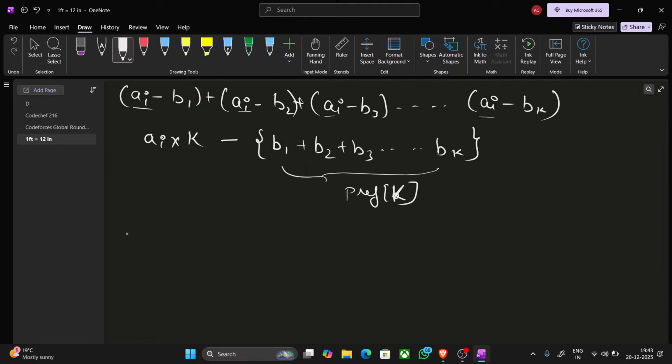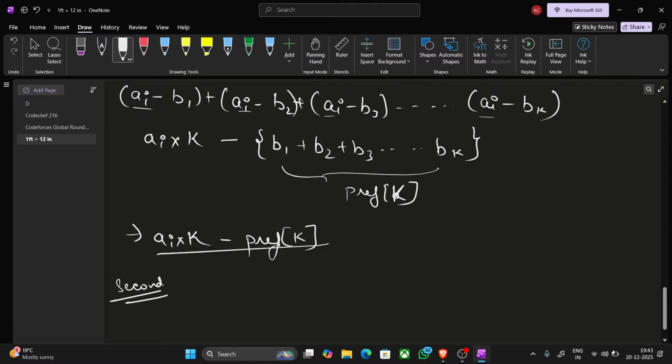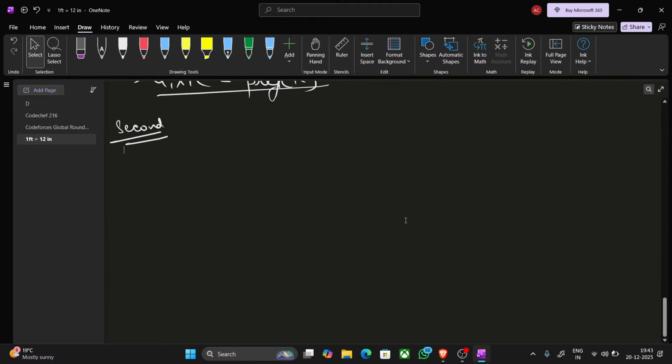I can just write the first part as ai into k minus prefix of k. And for the second part, which was the summation of j equals k plus 1 up to m of bj minus ai.